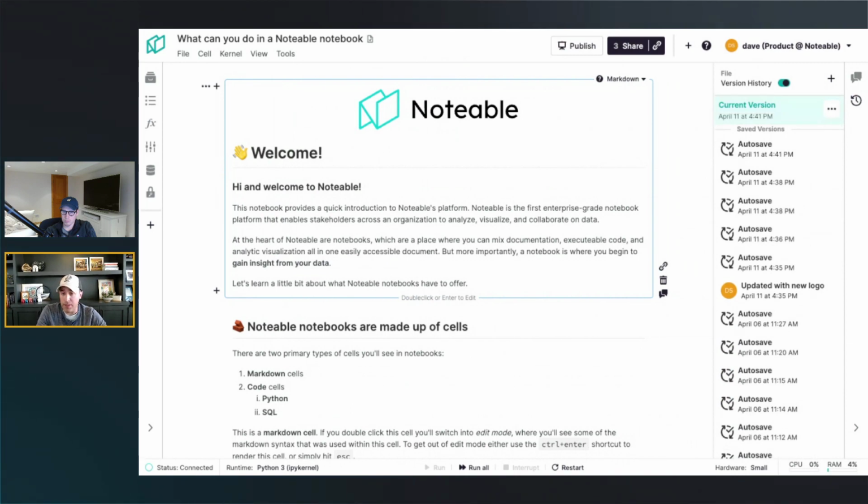So let's start with autosaves and talk about what they are. As you are working on the notebook and making updates to it, every 30 seconds or so, we're going to automatically create a version for you. So if you are working on it for a couple of hours and don't take any breaks, and realize again you made a mistake or you want to review the previous state of that notebook, you automatically have this history that has been kept for you without any additional action needed from the user.